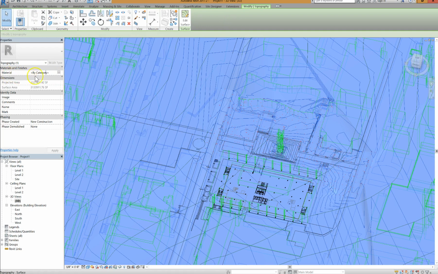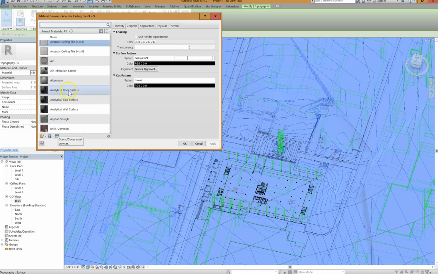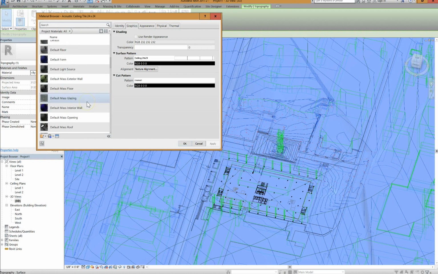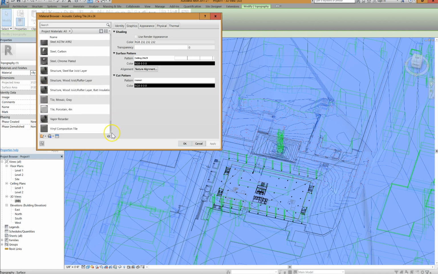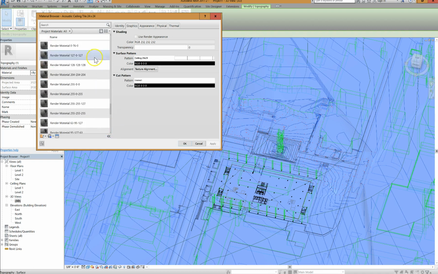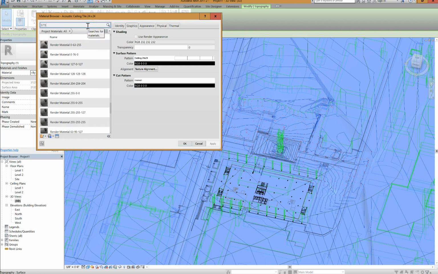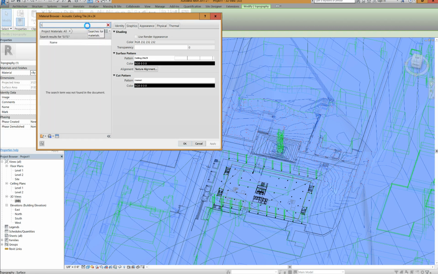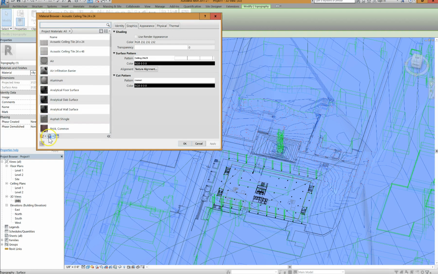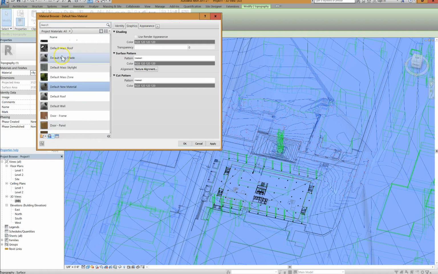Alright, so I might have done that a little too quickly. When you click on any of these pieces, there's normally this little gray box with three dots in it. It's not obvious, but that's where we're going to want to click to get to your materials. And in here, I don't believe there is grass. Let me see if there's any site materials. You can also search using this top bar. Nope. Alright, so we're going to make a material. Click on Create New Material. It's called Default New Material. I'm just going to call it Grass.